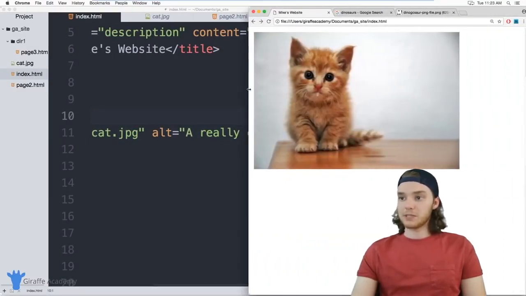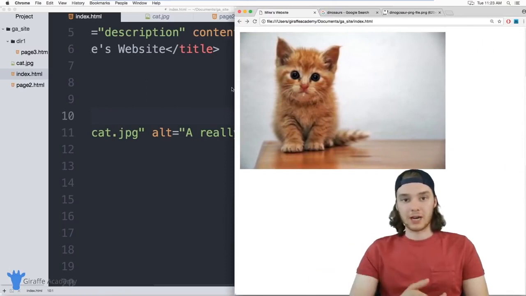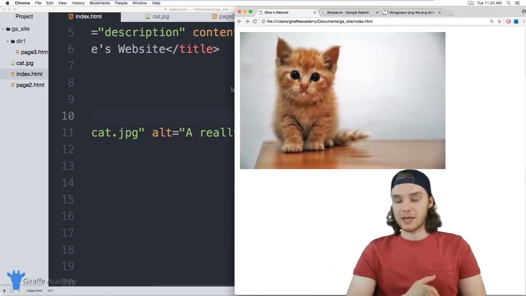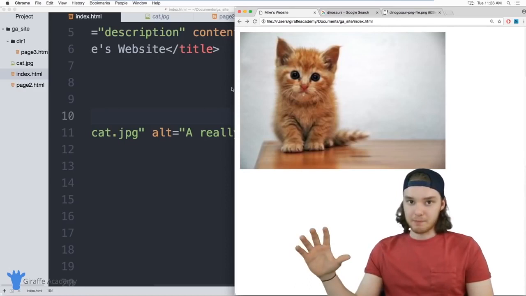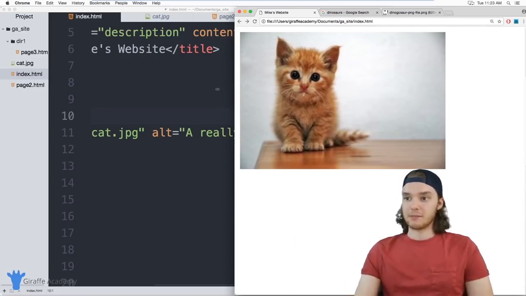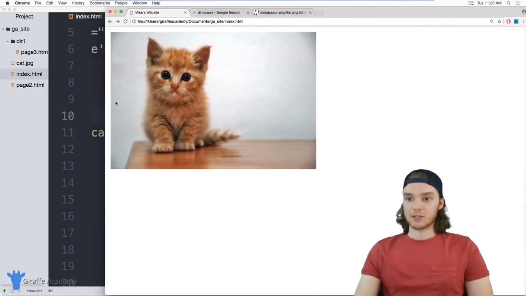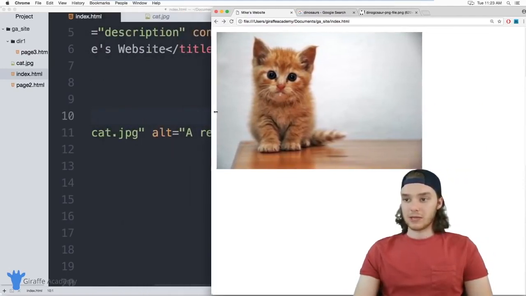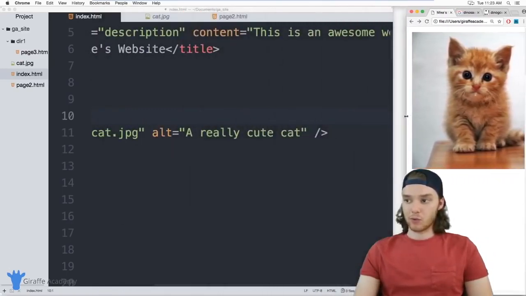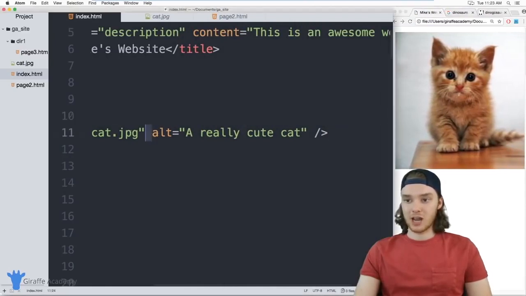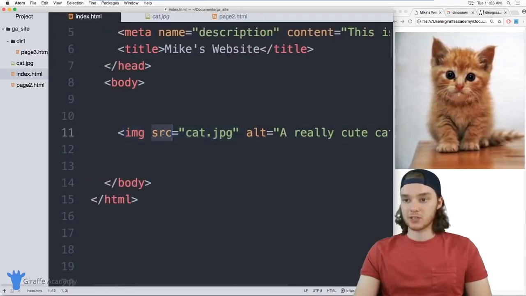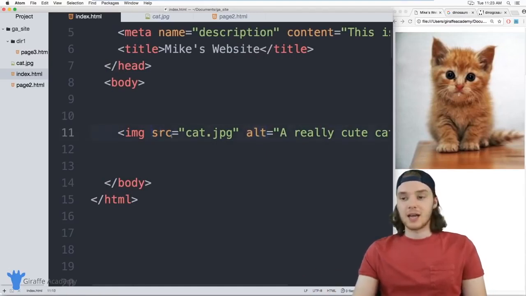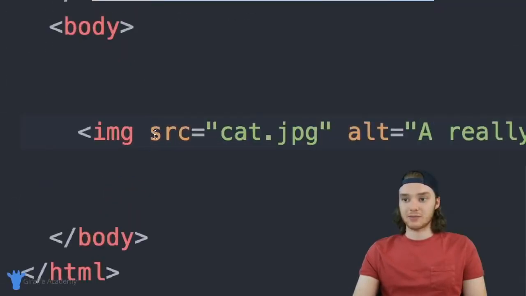So one of the problems that you might be noticing with the dinosaur picture and now with this cat picture is that they're kind of big, right? This is kind of a big image, and especially that dinosaur picture, that was huge, took up the entire screen. So one of the things you can do with images is resize them, and we can give this image tag a couple more attributes. So in addition to defining the source and the alt text, we can also define a width and a height. And the width and the height will control the size of the image.